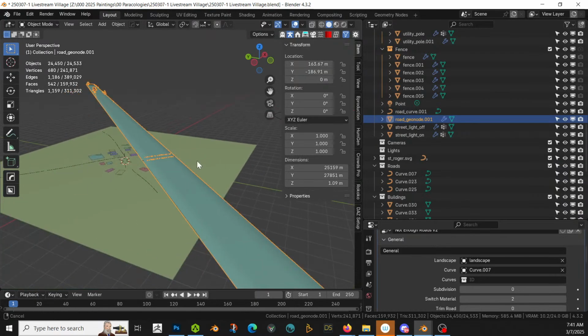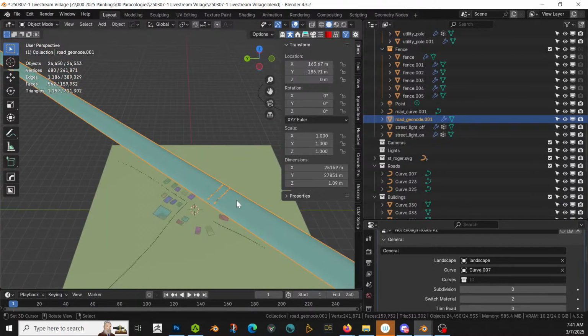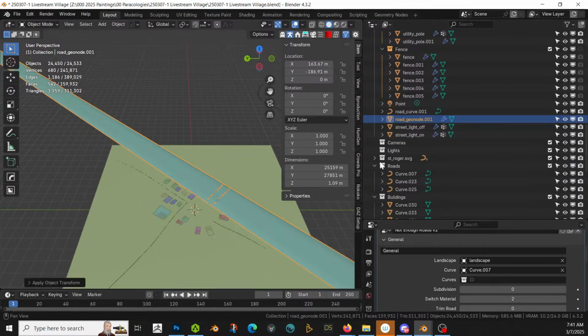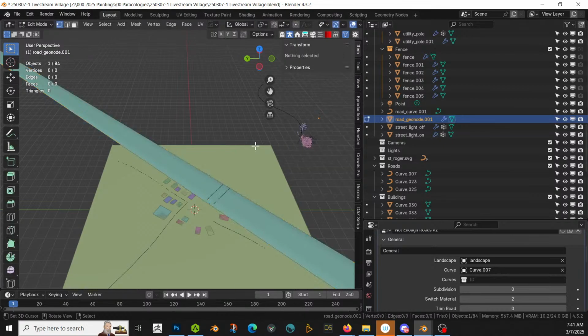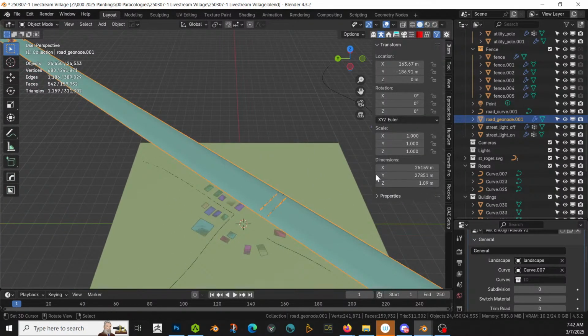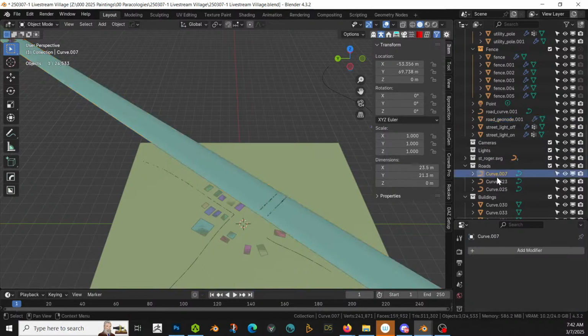Okay, getting some weirdness. Oh, I know what's wrong. Scale? No. Let's see, tab A. Come on. Oh, I know I'm on the wrong one too. Okay. Road.